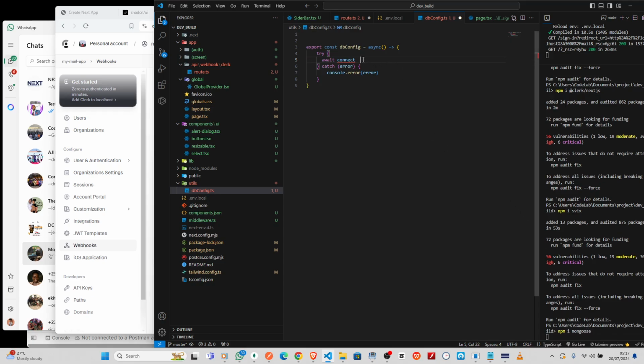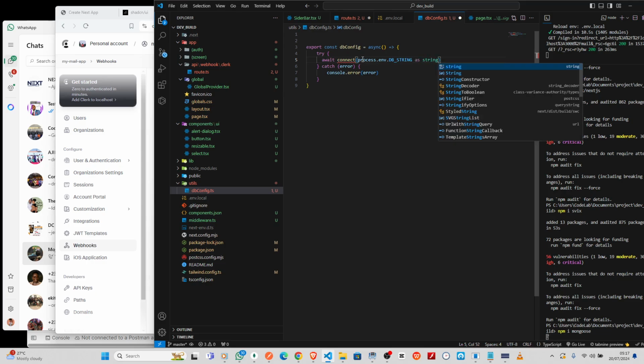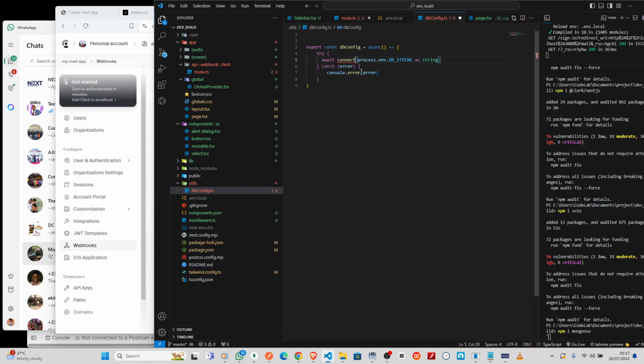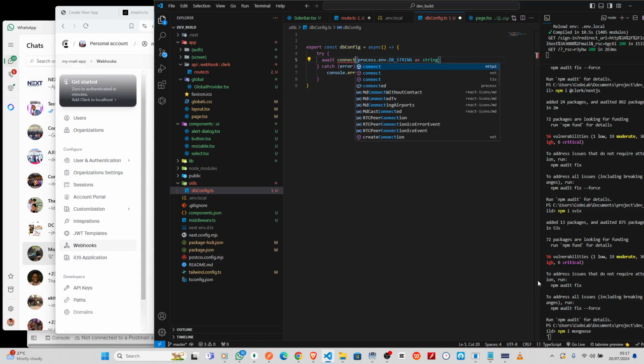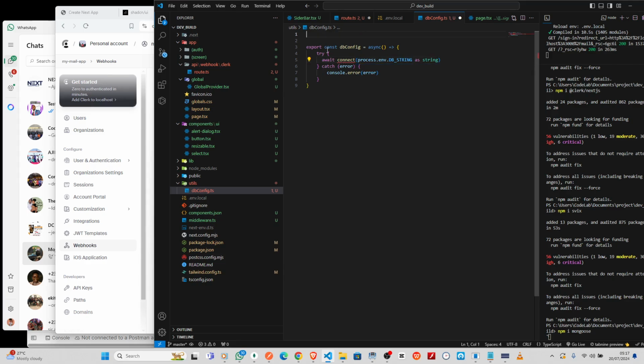Okay, because I don't see Mongoose there. So this one now will be process.env.db string. Make sure we do as string so that it doesn't give us issues. This might not connect because this is still installing, so I might just call it manually.